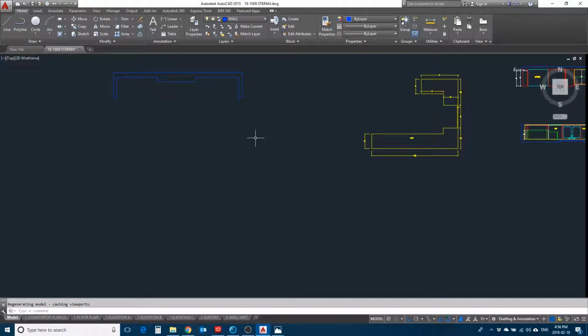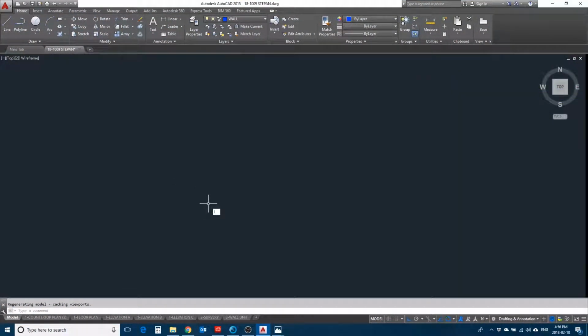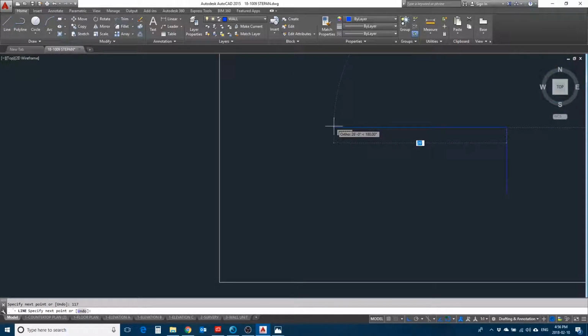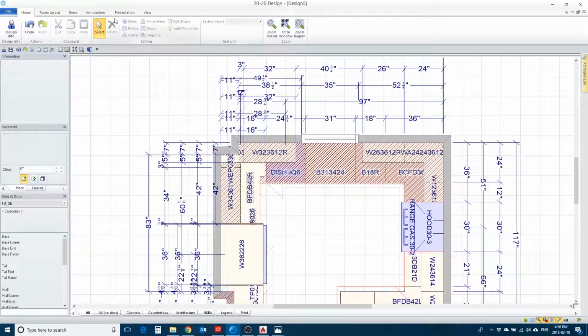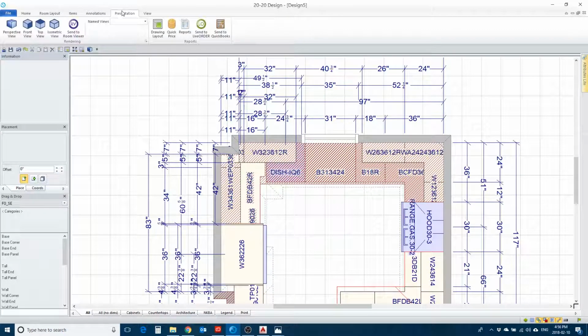Okay, so we start with the wall. So we have L, enter for line, 117 inches. Then we have 52 and a quarter to the window. Then I go 6 inches deep. This is the window size, which is 40.75. I go back 6 inches, and then this size is hard to understand, so let's see.